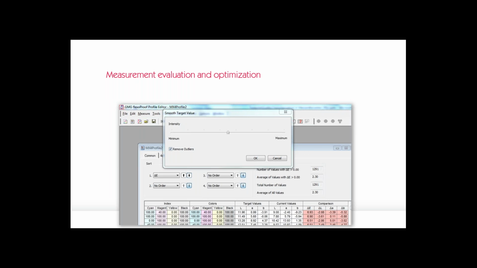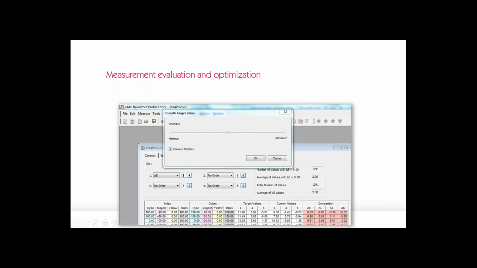Another tool is the GMG Profile Editor that is part of ColorProof or Color Server. That's our tool for profile creation and editing on LAB basis in 4C for a CMYK color space.